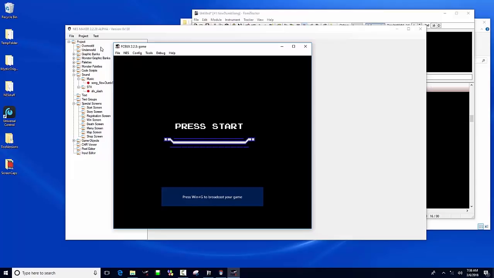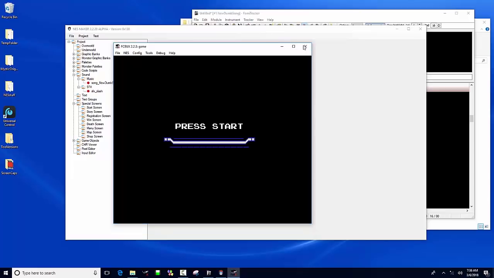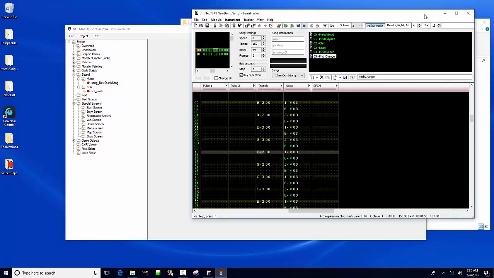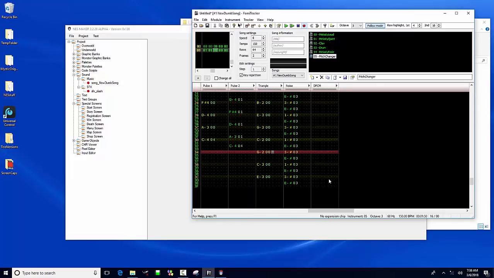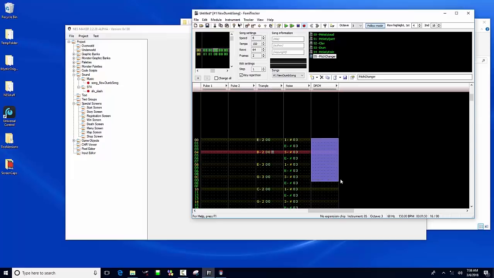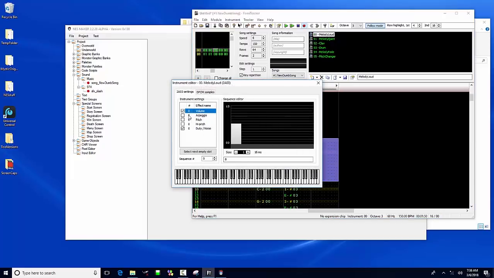So you can see how easy it is to get music from FamiTracker to the NESmaker tool. Even without having our own custom music composition tool, this provides an opportunity, especially for those of you who are already familiar. Now, keep in mind, I did not add effects to the tracks because a lot of the effects are not supported. I did not use any samples. I did not use any arpeggios, which will be supported, but we're not going to use them right now.